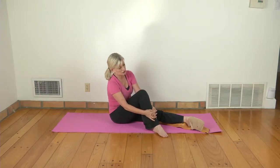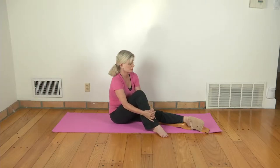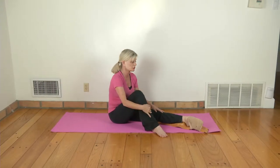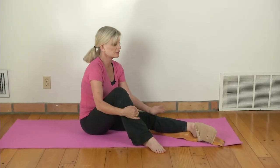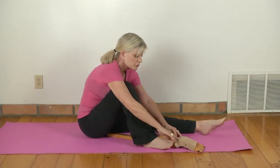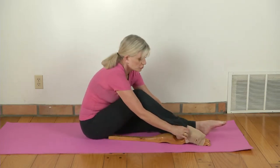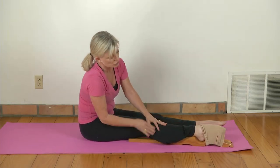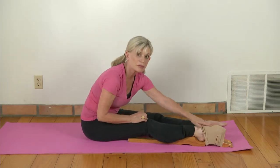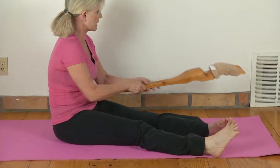We're going to start with the stretches, although it really doesn't matter which one you do first. Stretching your feet has to do with getting a stretcher, most likely, unless you have a favorite family member or other person to actually push down on them for you. This is an old fashioned foot stretcher that my foot is in right now. You would put it in, let it stretch for a while, change it out and put the other foot in. It's not difficult. Remember, you can do this anywhere — in your living room, in your bedroom. You don't have to get this one; there's lots of varieties. They all work, and all I'm doing now is stretching the top of my feet and my metatarsal.